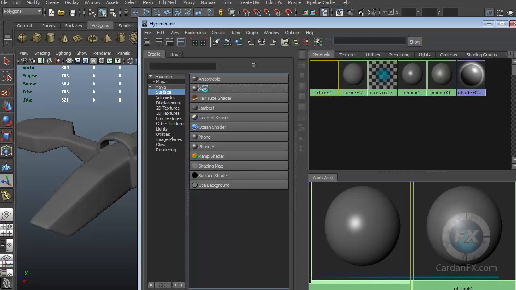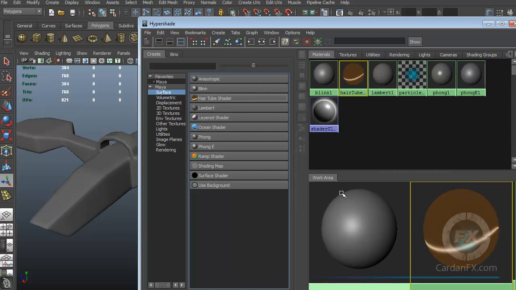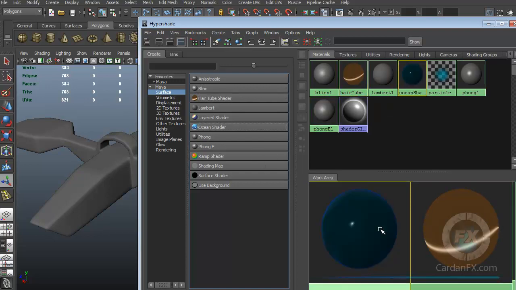Then I will get the Blinn, and now this is more like a metallic kind of thing, and so on. Then we have the hair, same thing. Then the ocean shader, this one looks more like water, but still, you're going to have different options here. You can access them and try to see what type of material you want before you apply colors and textures. What I mean is, what is going to be the base of your object?